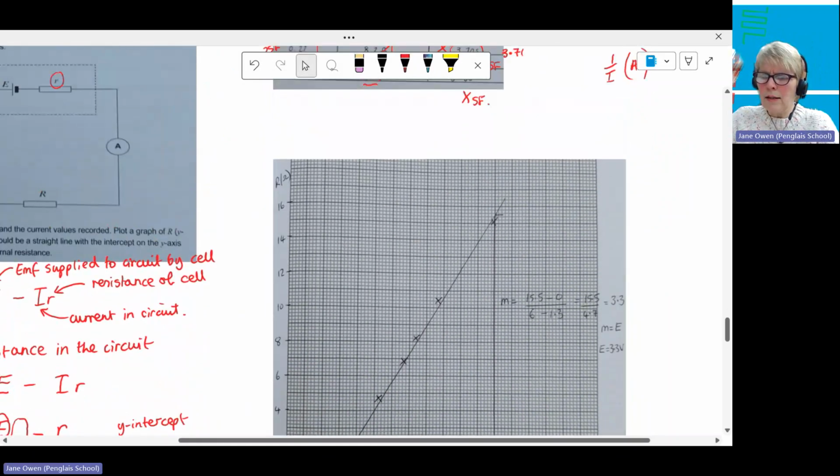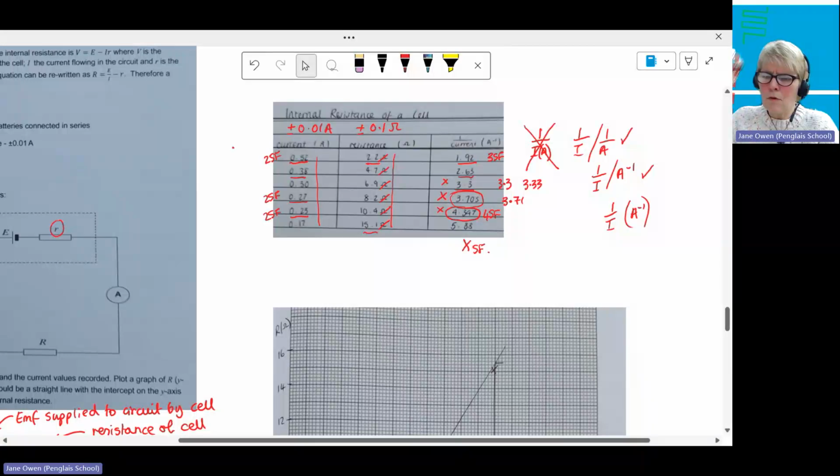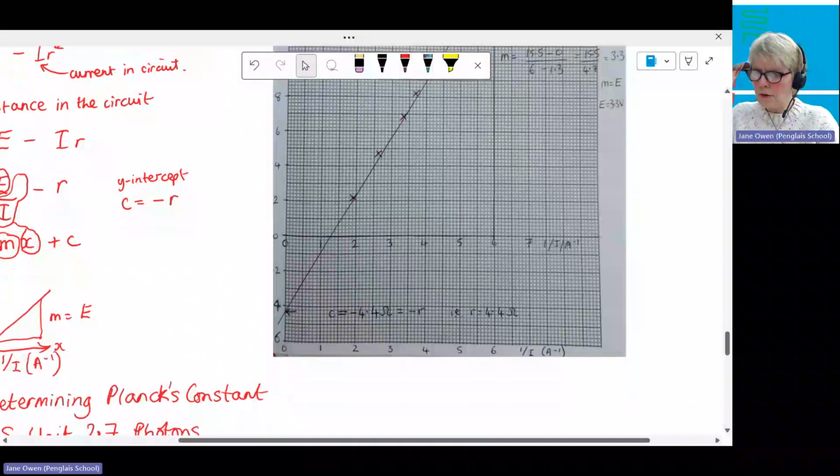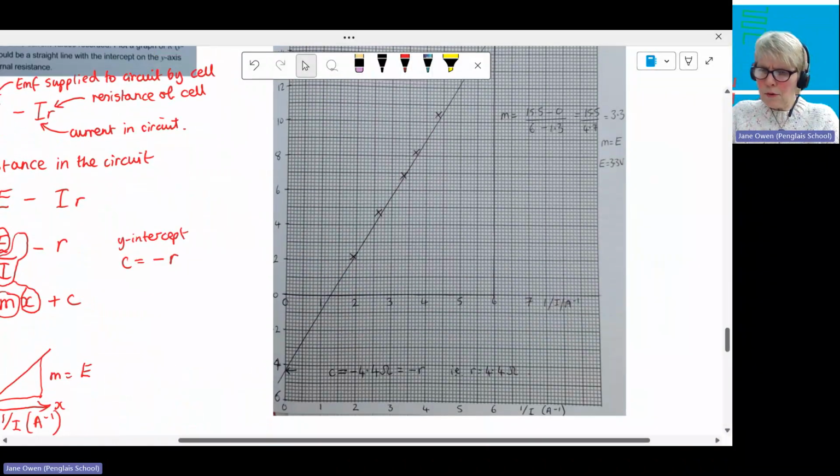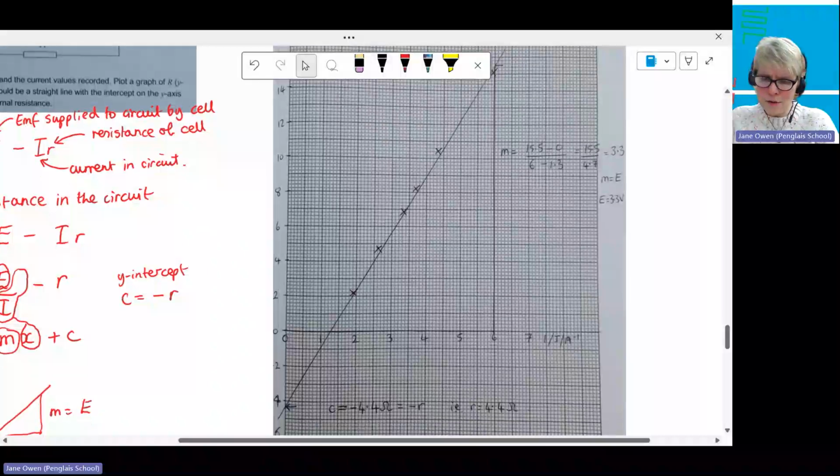Okay, but really the consistency should come just in the raw data, and the number of significant figures related to the raw value of current should hold. Right, moving on. I'm spending too much time on the detail, but it's important because those details are the things that get you the marks.